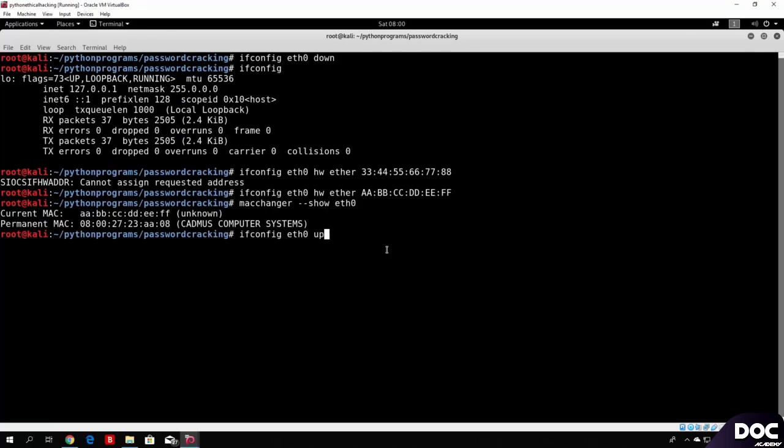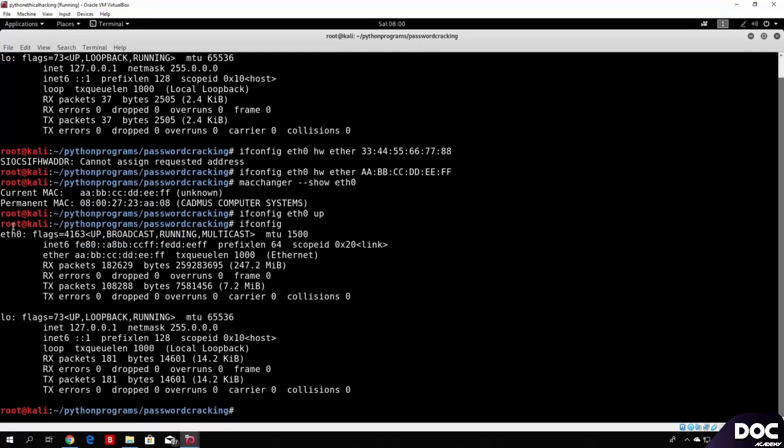And all you have to do after that is actually put your interface back up with ifconfig eth0 up. And if you just type ifconfig once again, you're good to go. You can see that your eth0 is back once again, and you have it up and running. Your Ethernet MAC address, here it is specified. It is a new one, and it is the one that we changed to. So those are the 2 ways that you can change the MAC address. The second one was over the Linux commands, and the first one was over macchanger in Kali Linux.